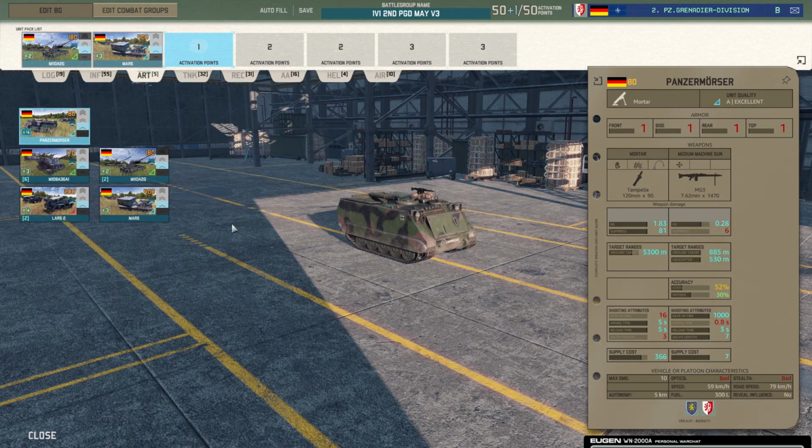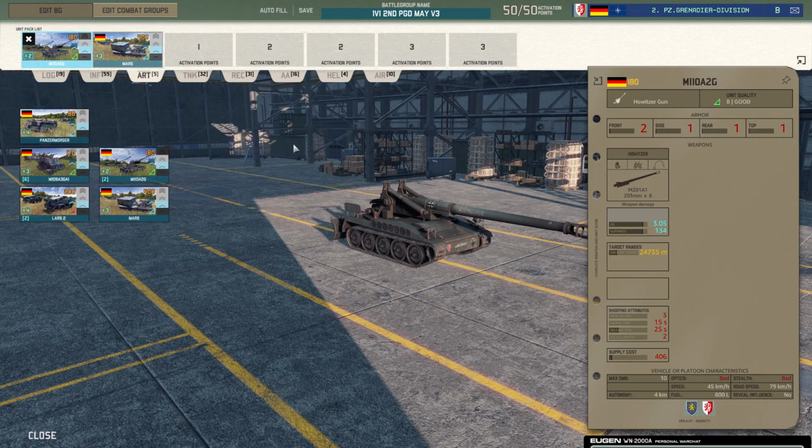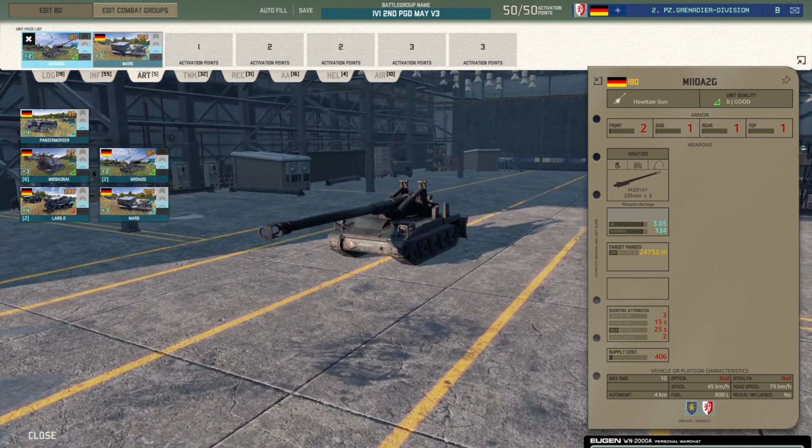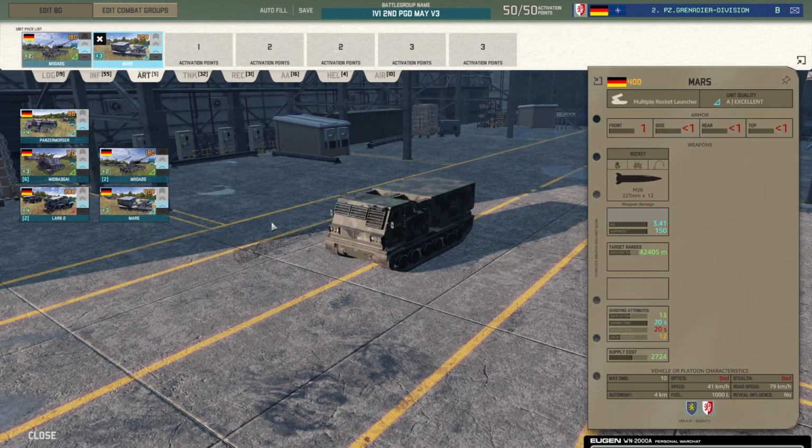Artillery tab. Artillery currently ain't very strong in my opinion. Even if you put lots of artillery fire on one position, it doesn't really do much. Maybe a little bit of suppression, not that much. So currently I don't think it's worth taking. So there's even one activation point open here. But I did go for this howitzer gun, you know, for some counter battery.